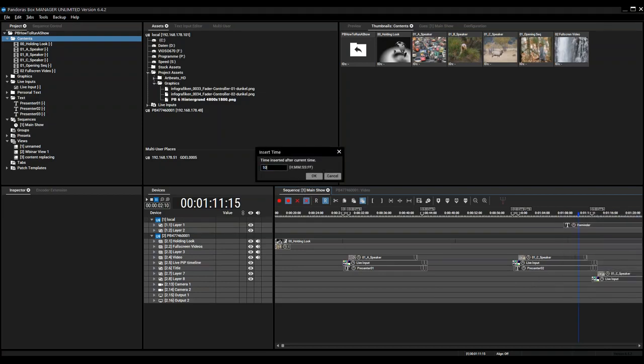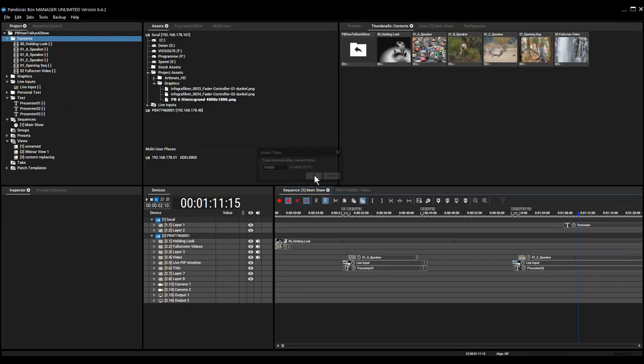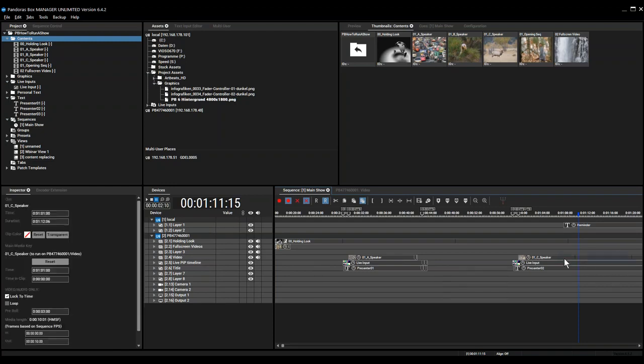Let's say we add 1 minute of time here. Everything hit by that now pointer will be extended by 1 minute. I can bring that very quickly back by pressing the main media duration, and it's back to its length.